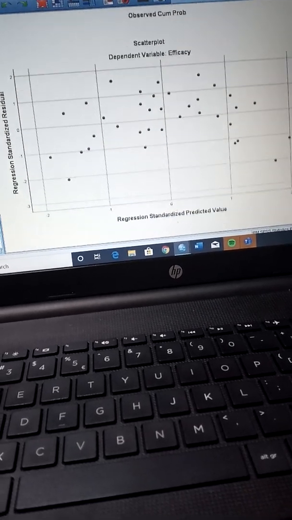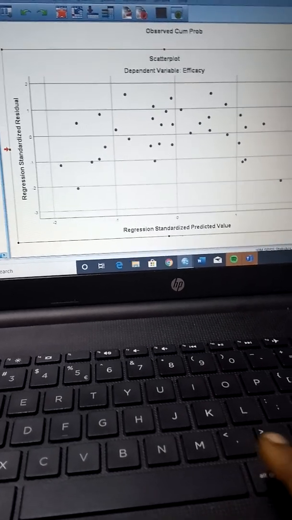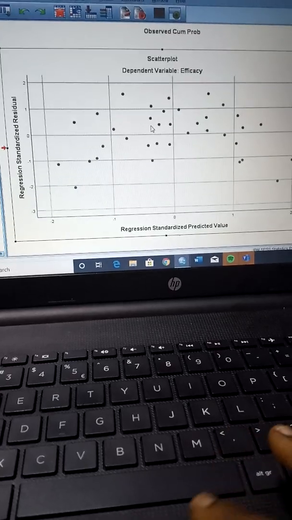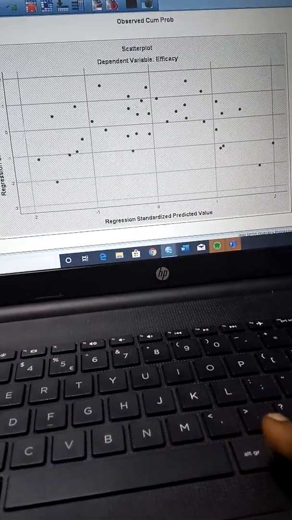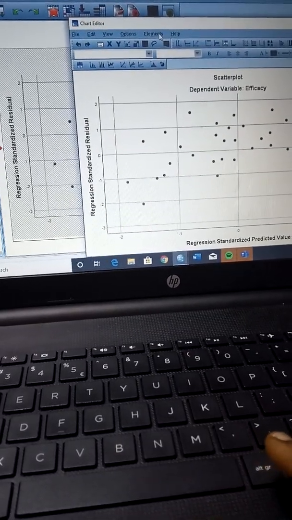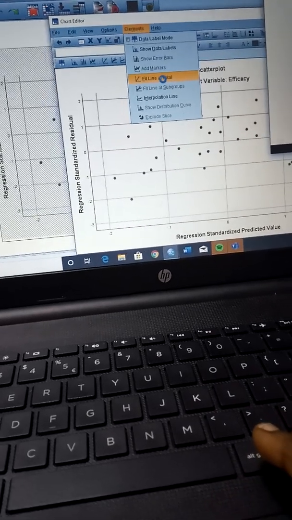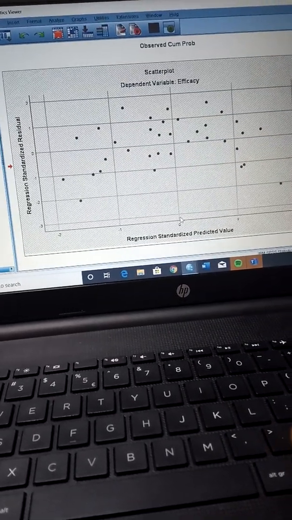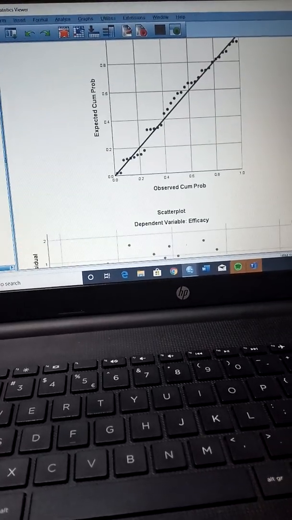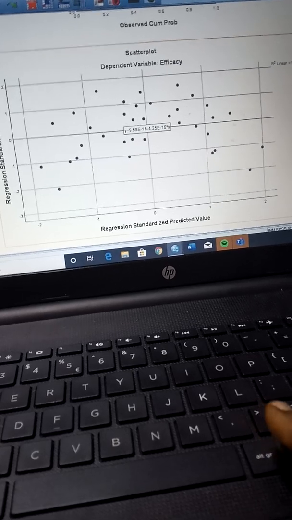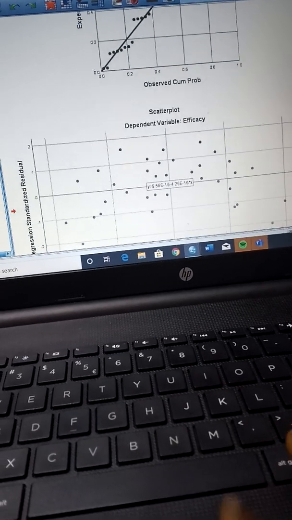Then the second statement is when you check scatter plots like this. Then you go to elements, double click on it, you check if it is randomly distributed, you click on it, you go to elements, you click fit line at total, then you close. When you look at it like this, it does not have any specific shape. It is randomly distributed. This means that the variance is constant. So it means your regression model is okay.